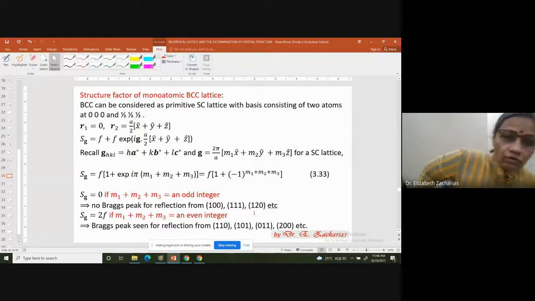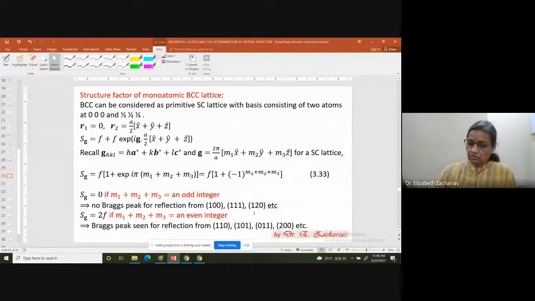Okay. Now, this is something general that we have seen. Now we'll apply it to different types of structures, different types of lattices. We will first talk only about monoatomic, which means that in the given structure, all atoms are the same. So let's first start with BCC, which means body centered cubic lattice. For that, you need to know what the primitive cell of BCC is. You know how a BCC will look.